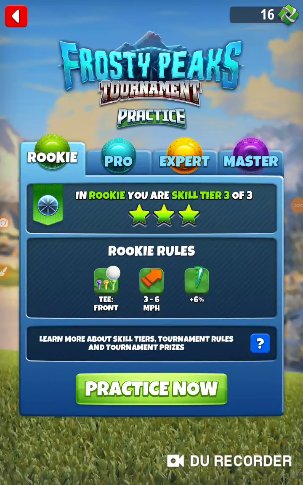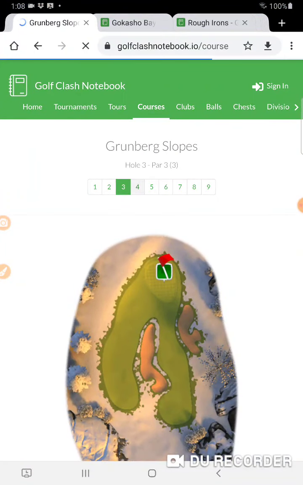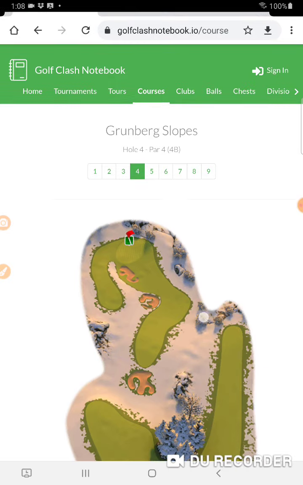All right, I'm on hole number 4 of the Frosty Peaks tournament. I'm in the practice round. Let's go check out hole number 4. These are all on the Grunberg slopes, holes 1 through 9 if you go to Golf Clash Notebook.